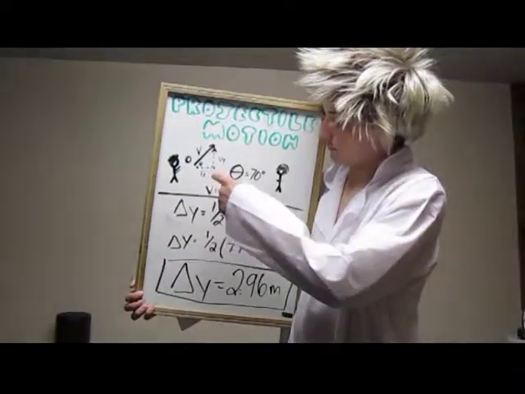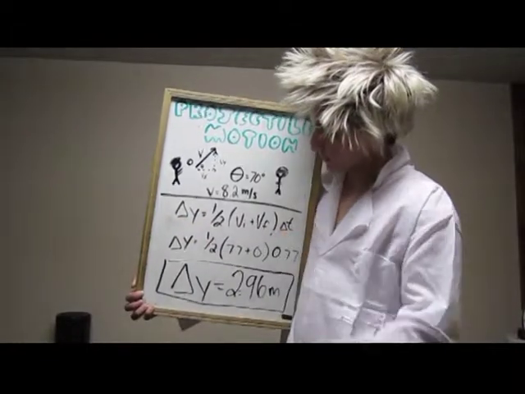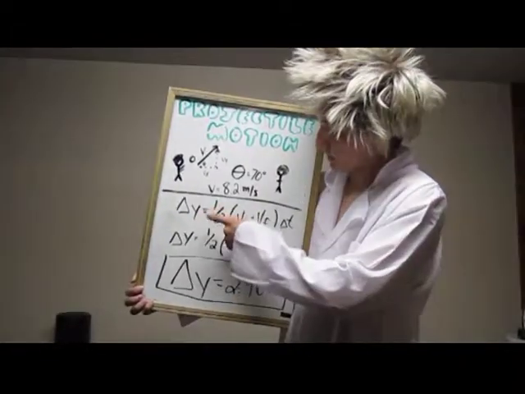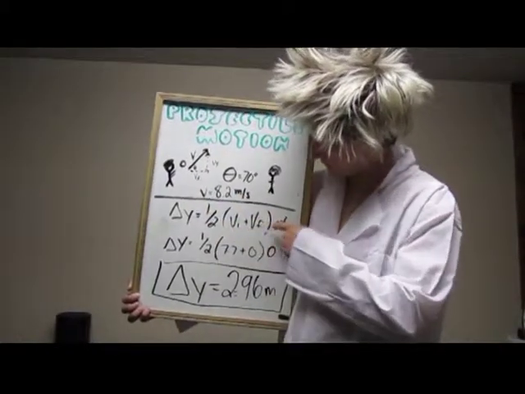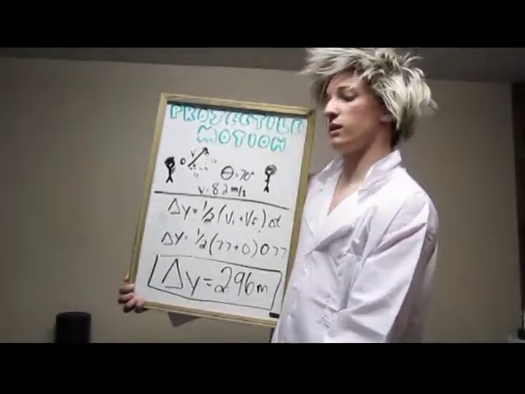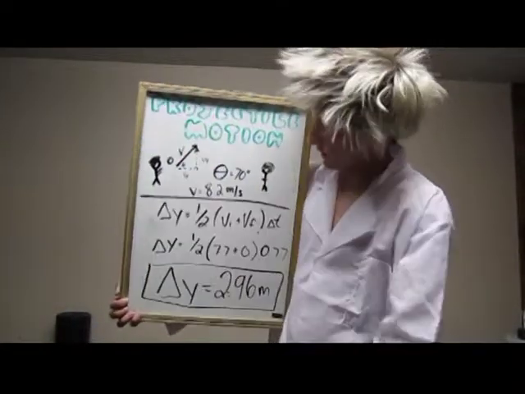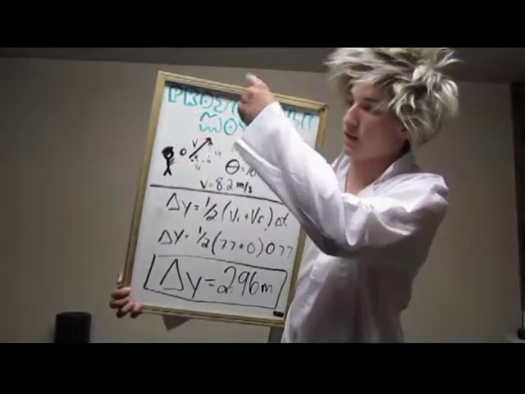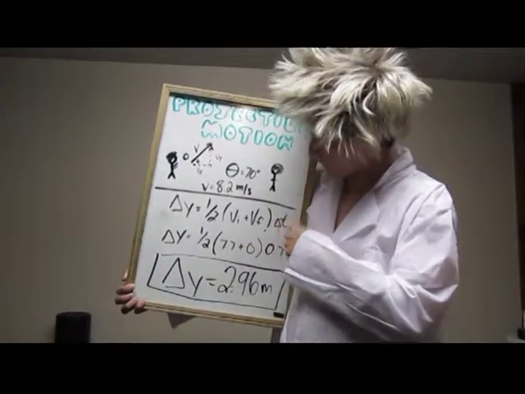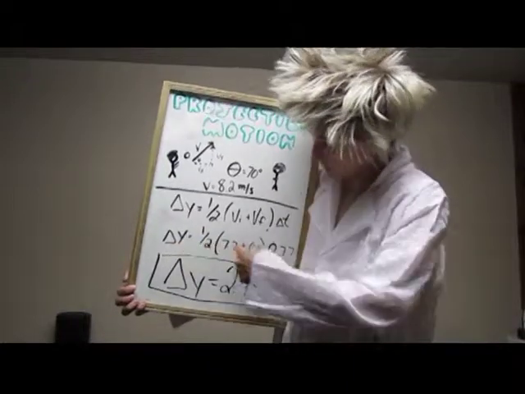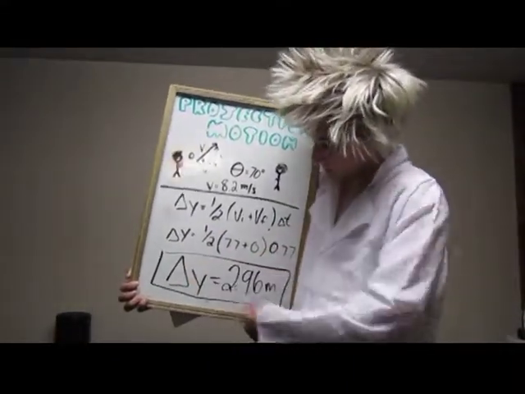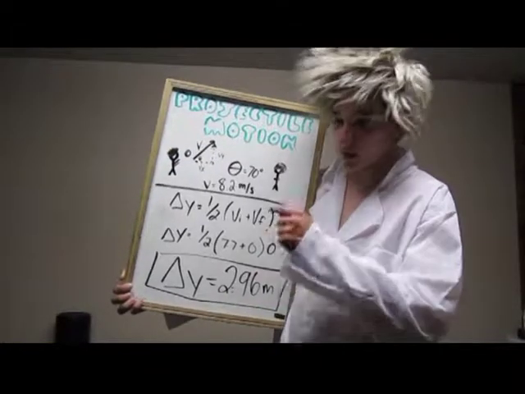Okay, now we have enough givens to do another kinematic equation. Delta y equals 1/2 (vi plus vf) times delta t. Vi equals 7.7, which is how fast he threw it upward. And now vf equals 0 at the top of the height. It's not going nowhere. And delta t we found equals 0.77. So we put in the givens, do the math, because I'm Asian, and it comes out to 2.96 meters in the air.